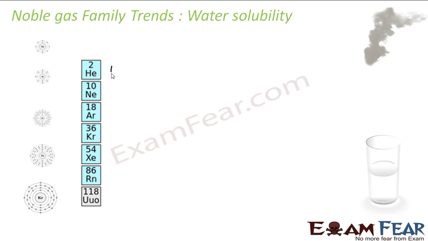For helium, it is 8.6 cm³ of gas per kg water. And this is at STP. Similarly, for neon, the value increased to 10.5 cm³ of gas. For argon, it is 33.6 cm³ of gas.